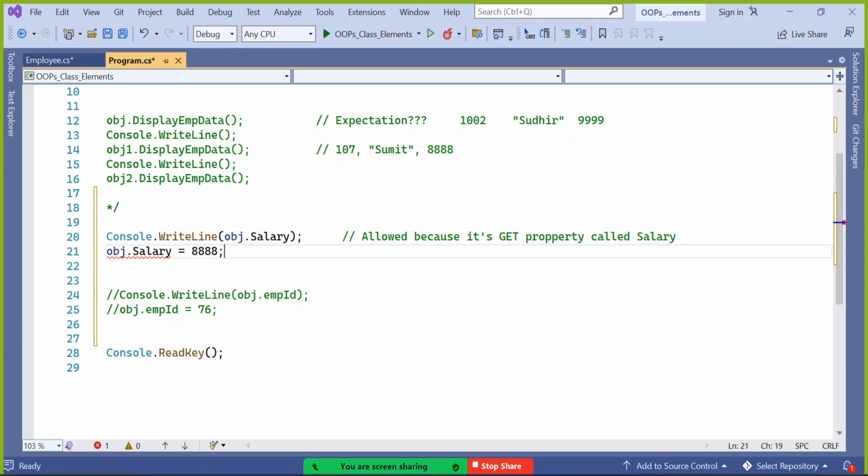Here I will write not allowed, because the property doesn't have a set block. Set and get I am writing in capital letters just to give importance, but whenever you write the code, always use small letters. Capital is not allowed. So should I comment this line?